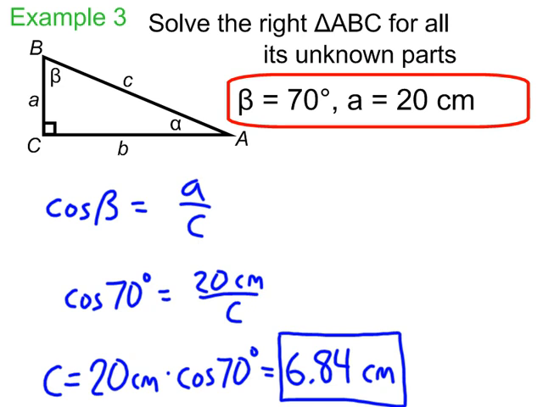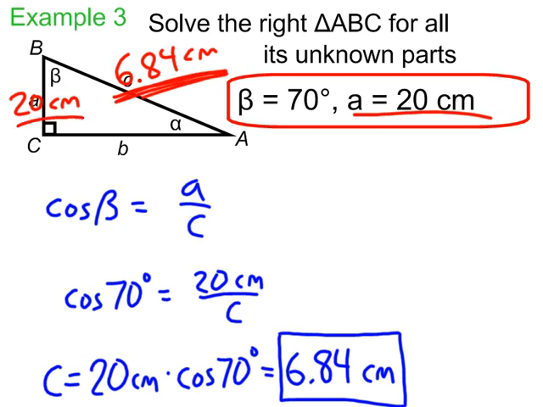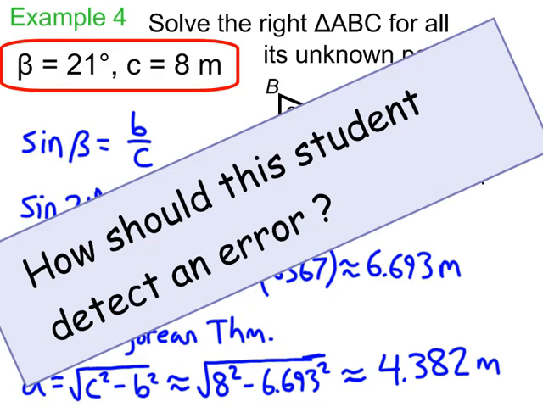Here's what I mean. This fictional student just said that c is 6.84. So if I look at that on my original diagram, 6.84 centimeters, and I look at the original given information of 20 centimeters, it becomes immediately apparent that something is wrong, because there's no way that the hypotenuse should be less than this side length, right? I hope you agree with me that it didn't take long to do that quick check. And again, you can catch a lot of silly mistakes just by doing that sanity check.